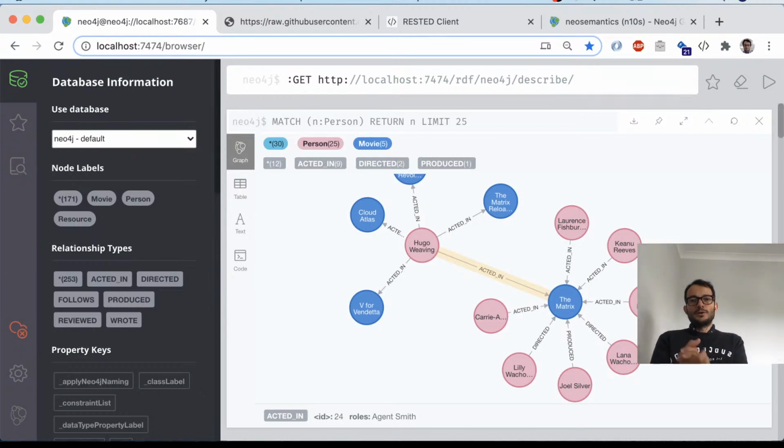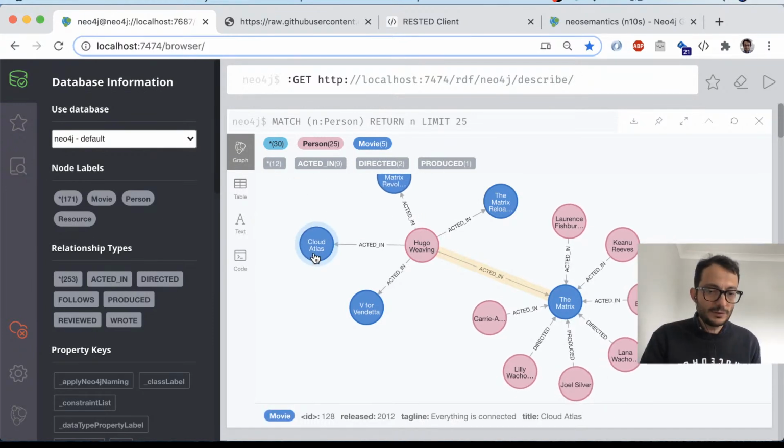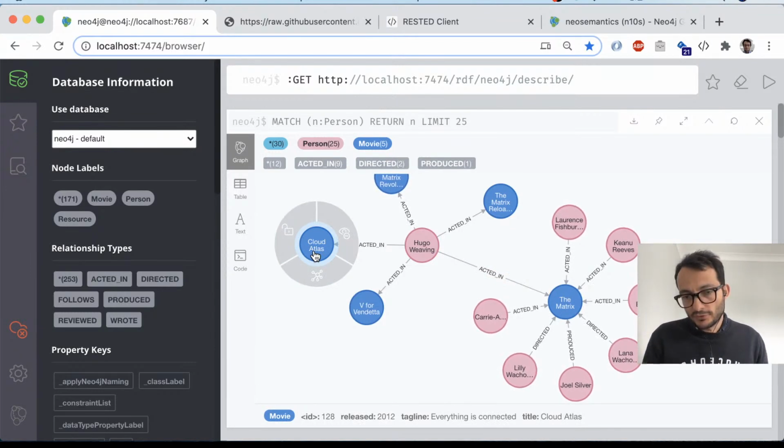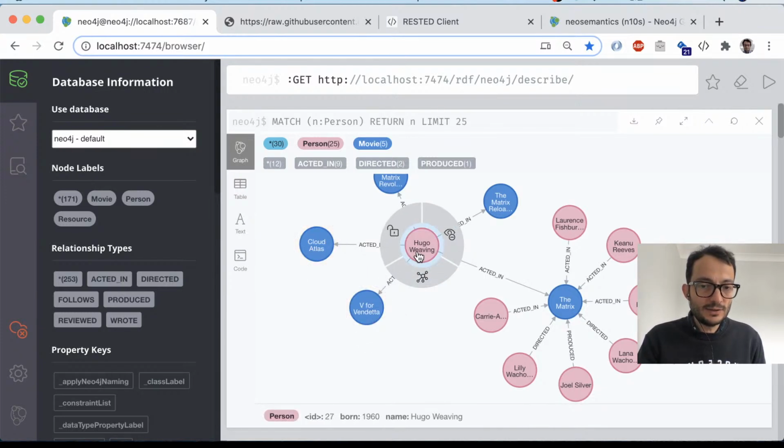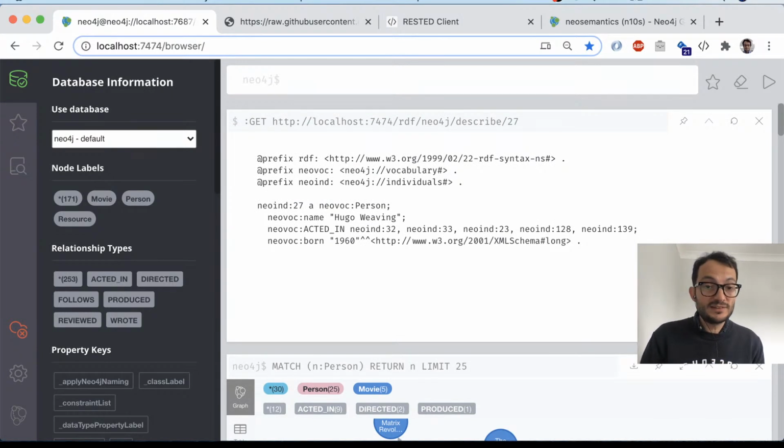Now the problem is I don't have URIs because these items are just not the result of importing RDF, but they have a unique identifier which is local to Neo4j, and that's its internal ID. I know it's not ideal, we shouldn't be using the internal ID, but it's one possible way. For now we're going to use the internal ID, and the internal ID of the node for Hugo Weaving, you see it's 27, a numeric identifier that's unique for every node or relationship in the database. So if I do that, that's going to return a serialization of that actor.